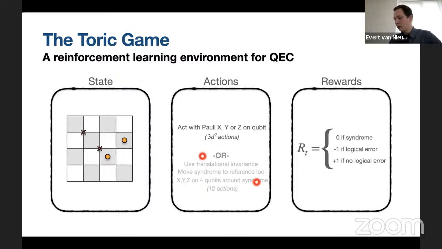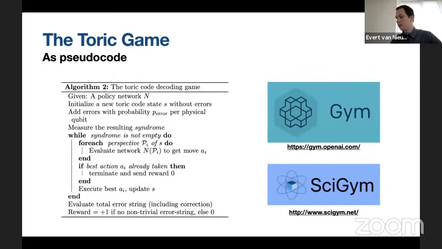You can be a bit more clever. Let's not discuss that now. And the reward is just, if there's still a syndrome, no reward. If you removed all of the orange dots and you have a contractible loop, you win. We discussed that, otherwise you lose. That's the whole name of the game. You can look at this in the slides that I sent you. That's the algorithm, and we've implemented all of that.